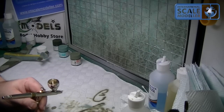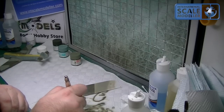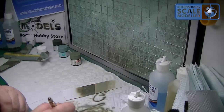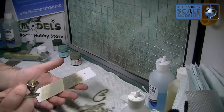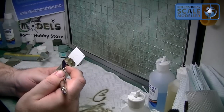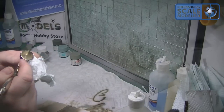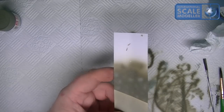What we'll do, we'll have a little practice on our sheath from the other day, so I'm just going to make sure that's well and truly pulled through. And all we're going to do is the exact same technique I was using on the panels for the fading. Obviously we don't want to blast paint on it like we've just done there, so we'll wipe the tip. So we're going to test it on here. All we're going to do is exactly the same way we did the panel fading.